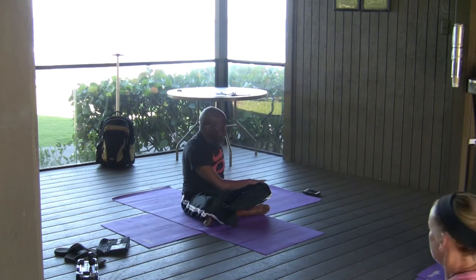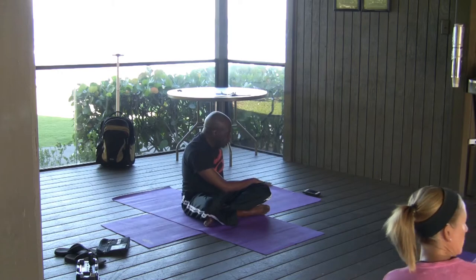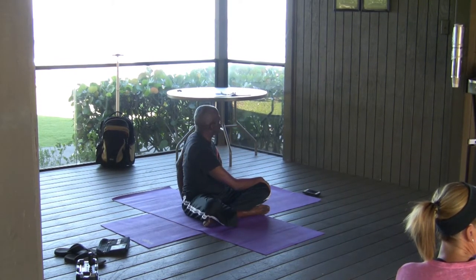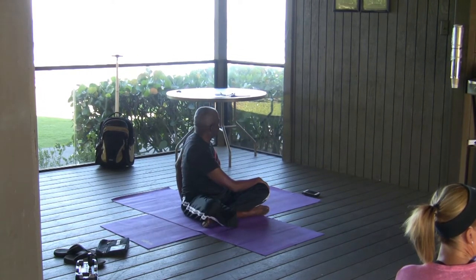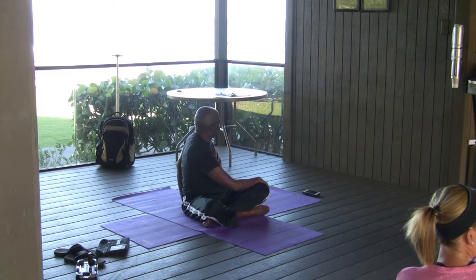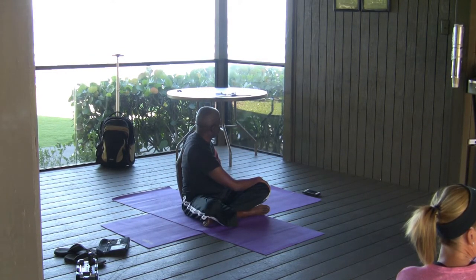Left hand on your right thigh. Right hand is open behind you. Push into the mat. Chin level with the earth. And then just twist to look behind you. Long, deep breaths.